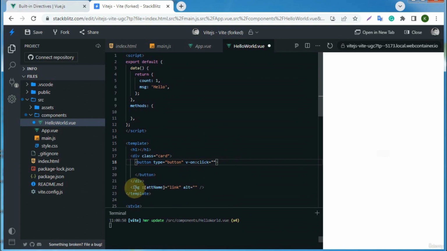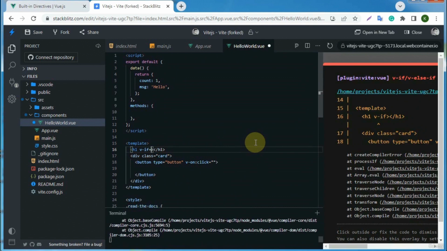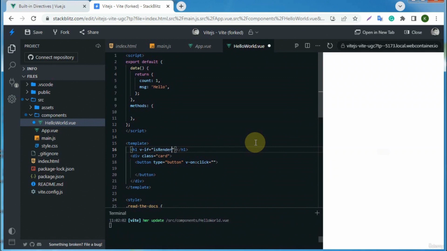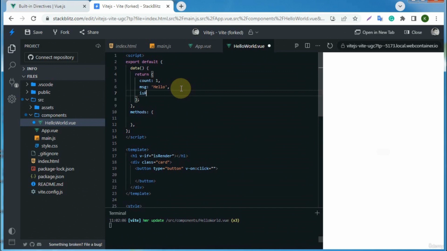Once modifier and also image. Now I create v-if directive. V-if equals string and provide, for example, isRender variable. And also I need to add this variable here, isRender, for example, true. And also I provide message.